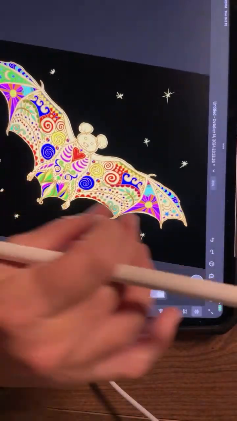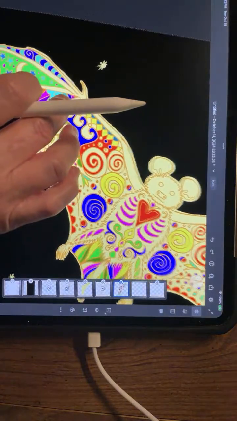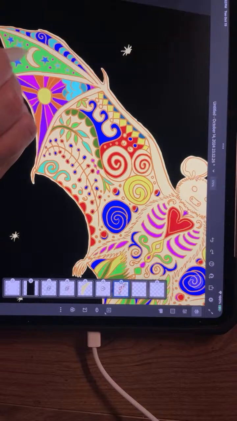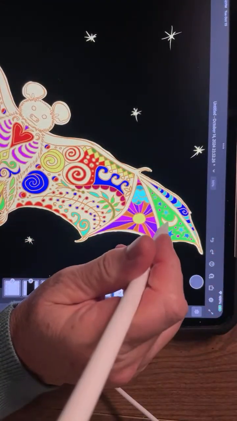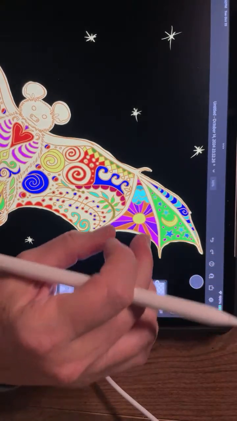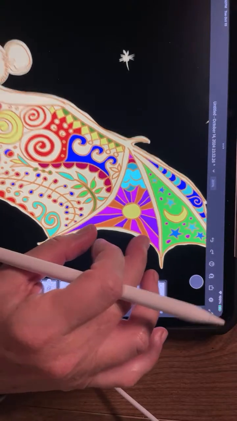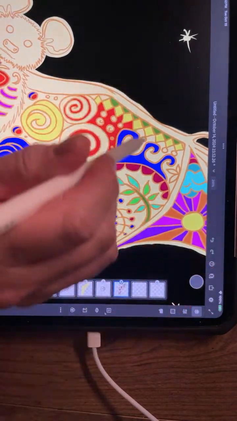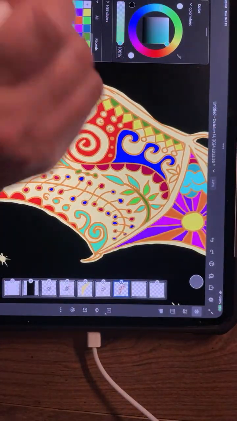I knew it was going to get cool when I started filling in the background. Okay, what needs filling? Ooh, that needs filling. Let's go with this color here.